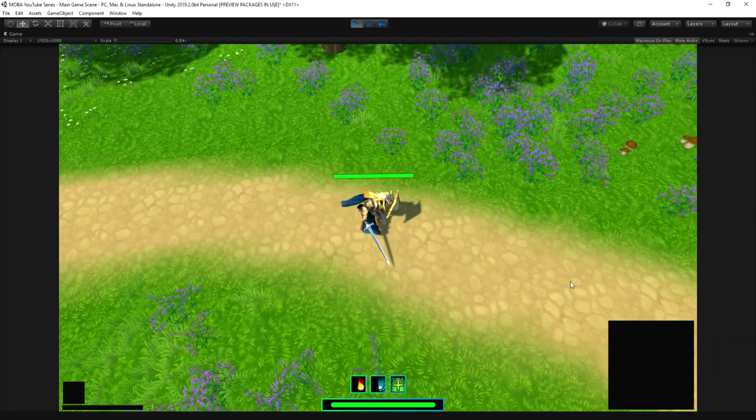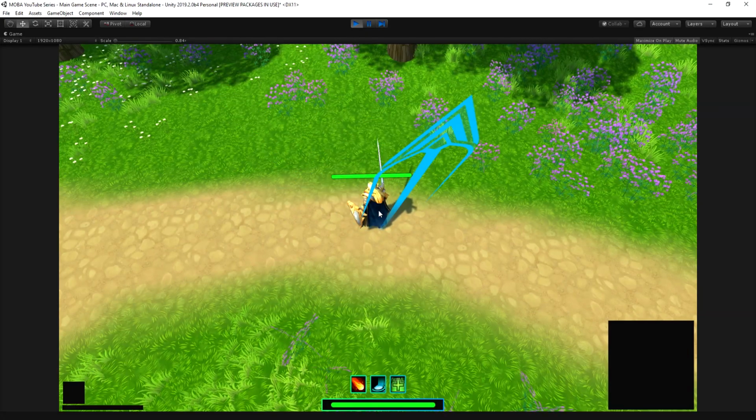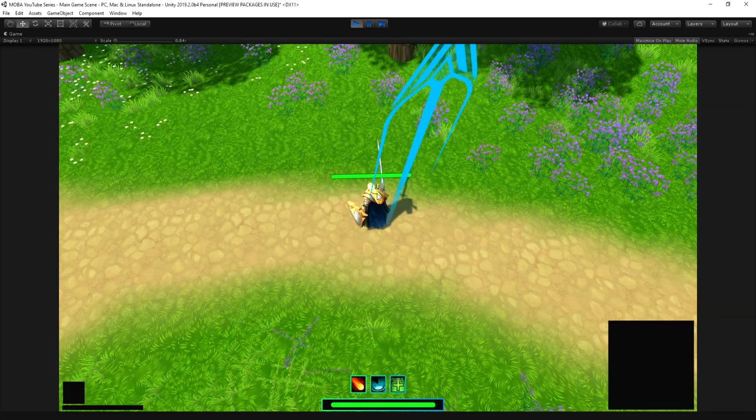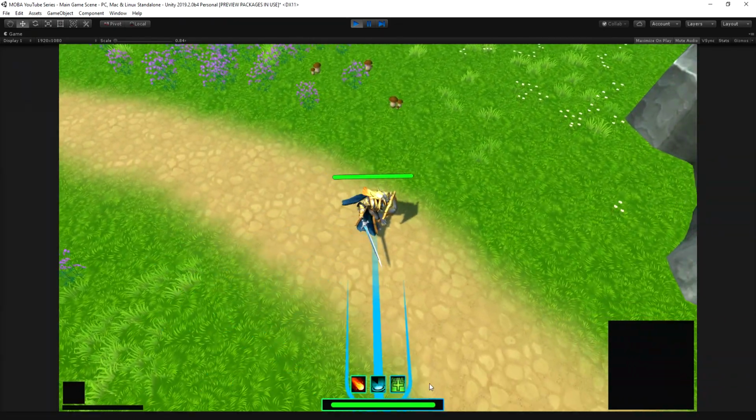I do have this weird thing with the first skill shot, where I move the mouse closer to the player and the canvas goes up. I shouldn't worry about it too much, but if anyone else knows the solution to it, please let me know in the comments below. That's pretty much all for this episode.